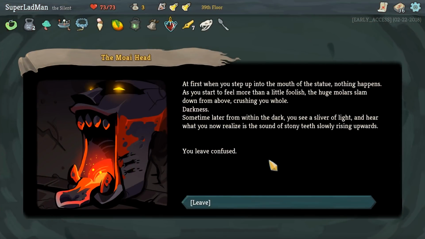First, when you step into the mouth of the statue, nothing happens as you start to feel more than a little foolish. The huge molar slammed down from above, crushing you whole. Darkness. Sometime later, from within the dark, you see a sliver of light, and hear what you now realize is the sound of stony teeth slowly rising upwards.